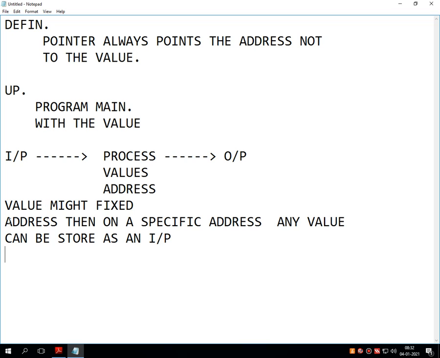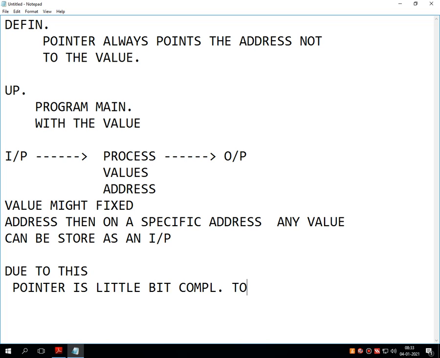So it is better to have an address instead of values. Now, due to this word which I have already spoken, pointer is a little bit complicated concept to use in regular programming.